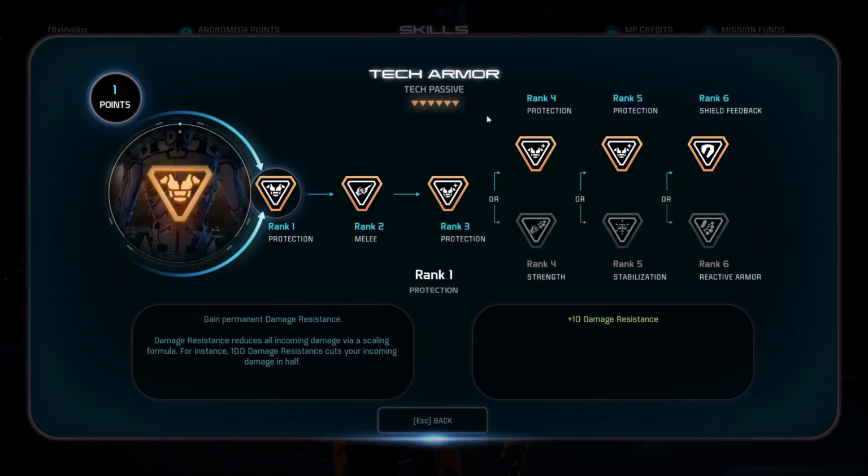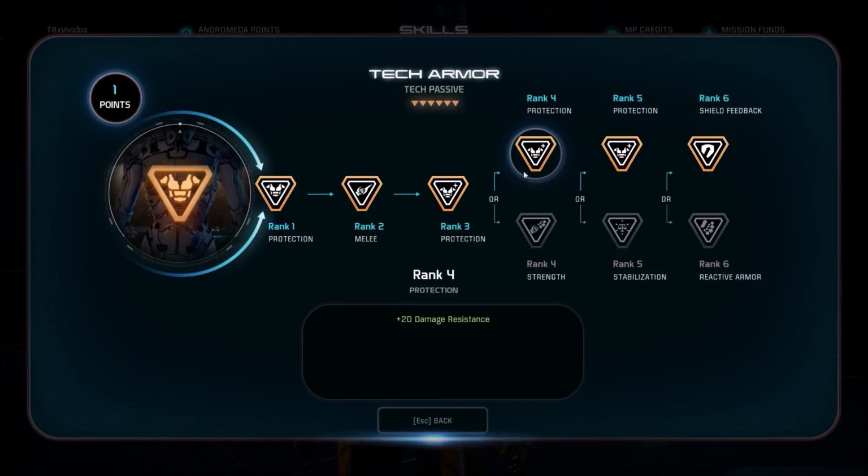Tech Armor is a passive that a lot of people seem to hate on. I'm not really sure why. I actually think it's really cool. So you get a whole bunch of passive damage resistance. We're not going to need the weight capacity or the melee damage, so take the damage resistance. Same with rank 5, take the damage resistance because we don't need this weapon stuff.